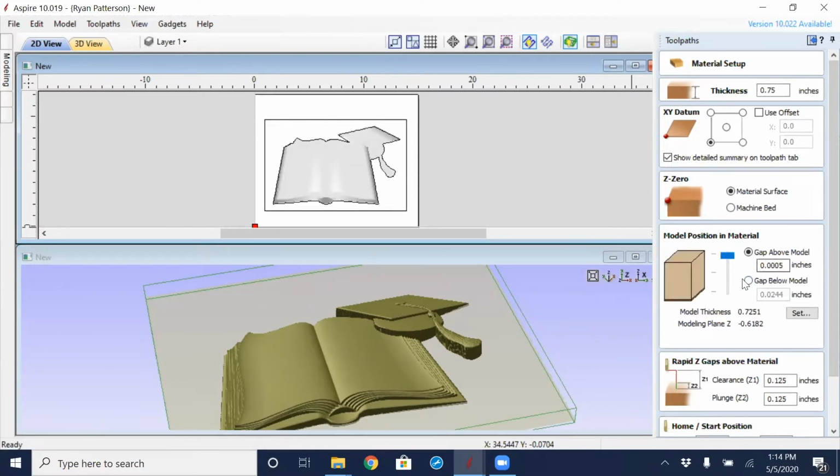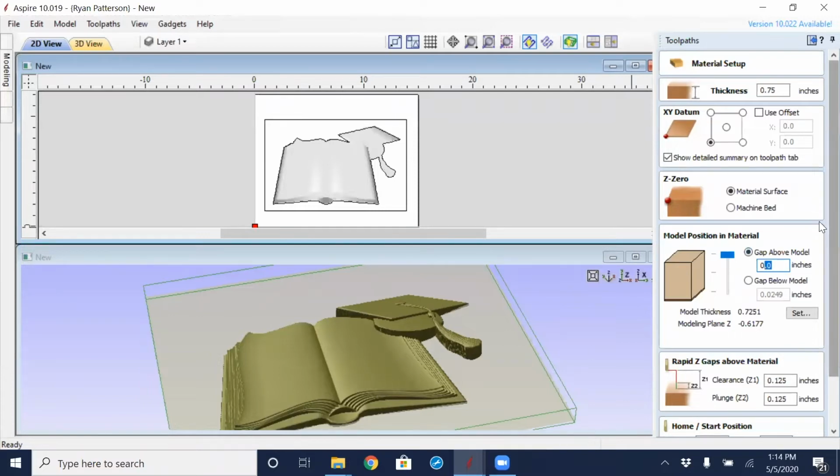You want a little bit of a space at the top, and the reason for that is if your material is lumber and it's got a slight cup to it, or in the center of this area where the book is at the low spot of your material, but you zeroed your machine or your z-axis over to another area or a higher spot, when we go to 3D carve this, we may not hit the material here. So having the model sit down into the material just a little bit will help ensure that you get complete coverage of your 3D toolpath.